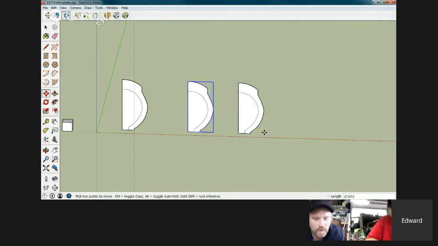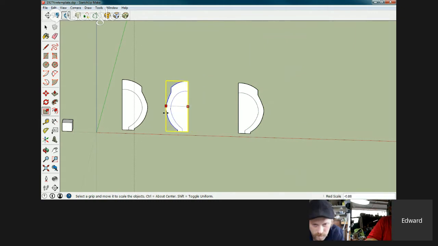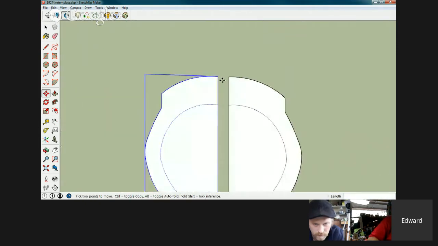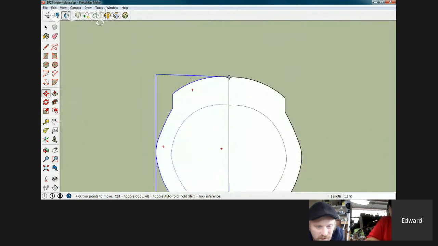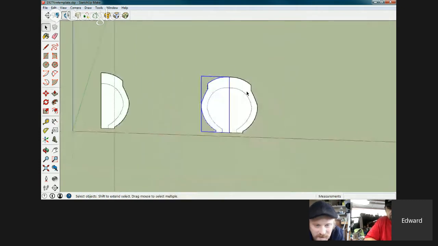I hit S to scale. I grab that, pull it completely through until it says -1 in the bottom right. Or I can just type in -1. I'll let go, hit M, come over, because all I'm doing here is we're going to modify this a little bit. Well, they'll snap together when they get real close, right?